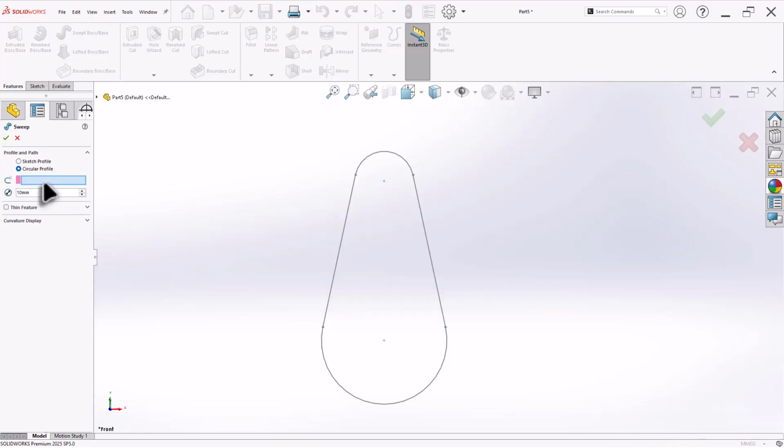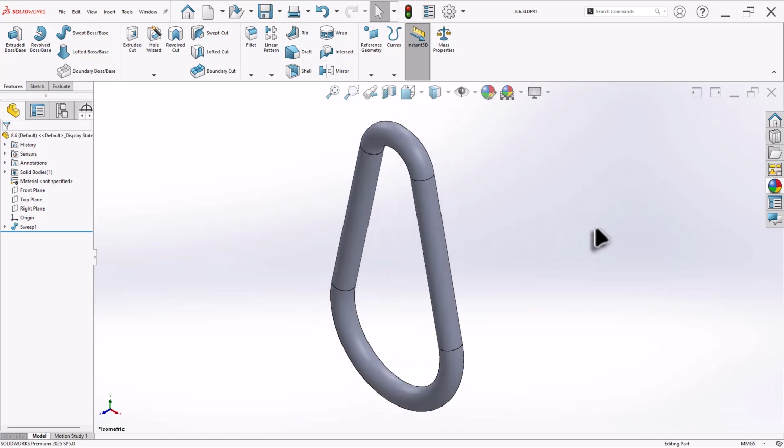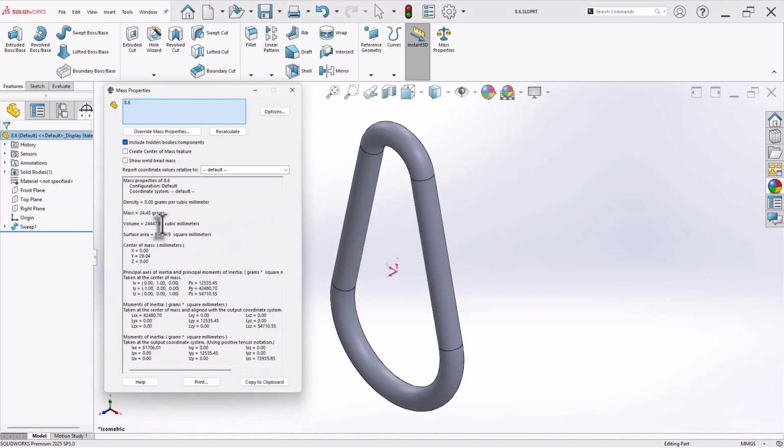Here we'll use circular profile and the diameter is 10. So we need to select the path and right click. Now let's measure the volume. So it is 24447.96. When you round up, it becomes 48, which is the correct answer.